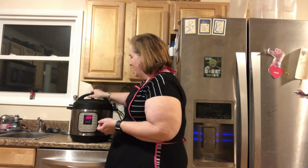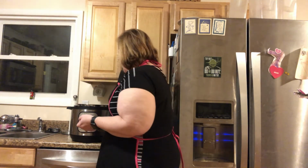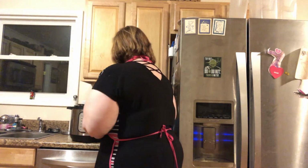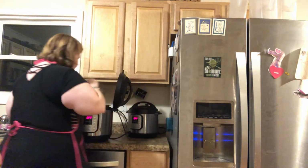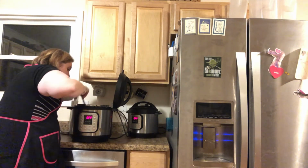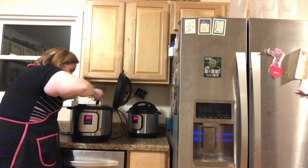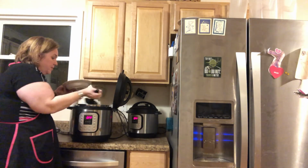Just has a lot in there. There we go. You can turn it and open it up. This recipe did have a bay leaf in it, so you will have to look for it to remove it before you serve it. There we go.